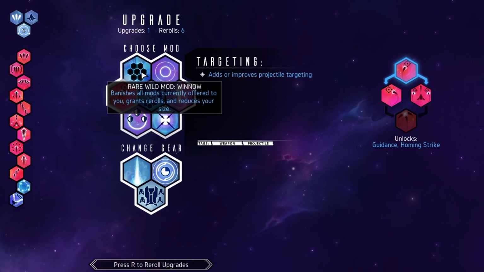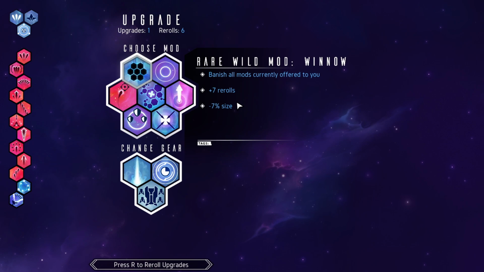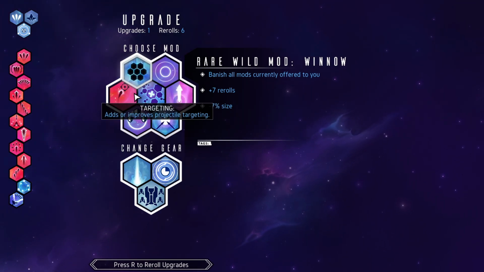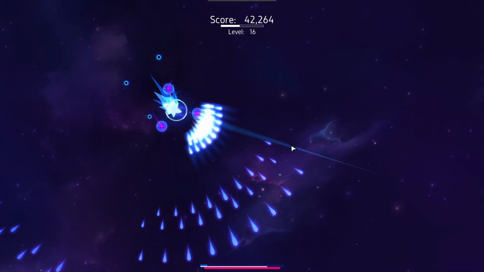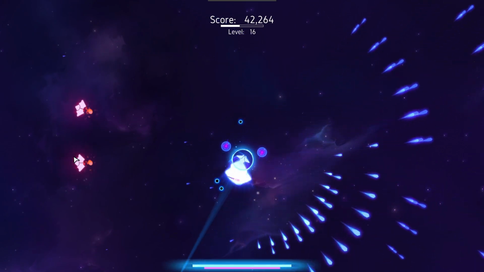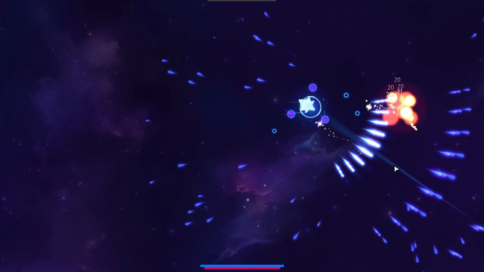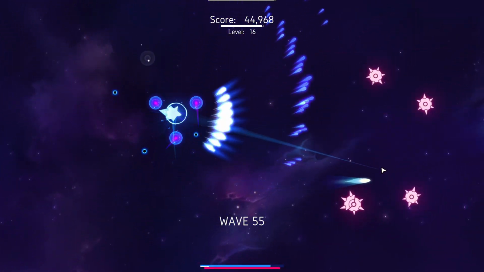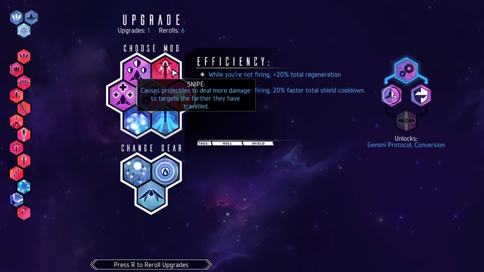I say let's start doing targeting. Window, banish all mods currently offered to you, grants rerolls and reduces your size. +7 rerolls, -7 size. Oh, I mean, I want to go ahead and do targeting. Targeting is going to be good. If I can start getting into the one where they start homing in on enemies, I think they're kind of homing in now. But that means I can literally fire wherever I want, and they're just going to hit them from any direction. That is amazing. Nothing's going to stop us now.